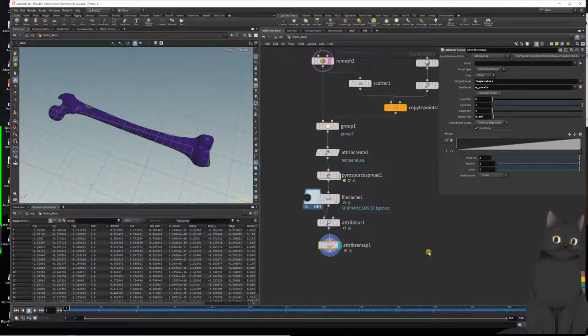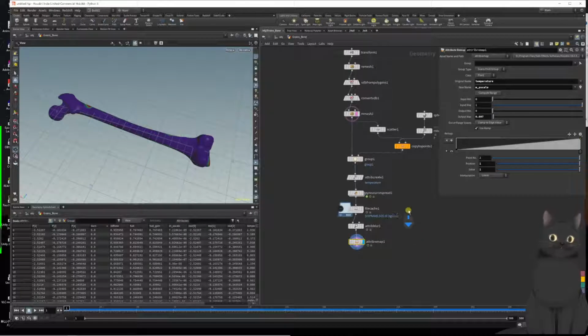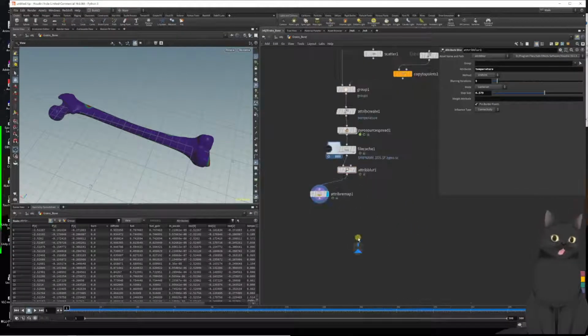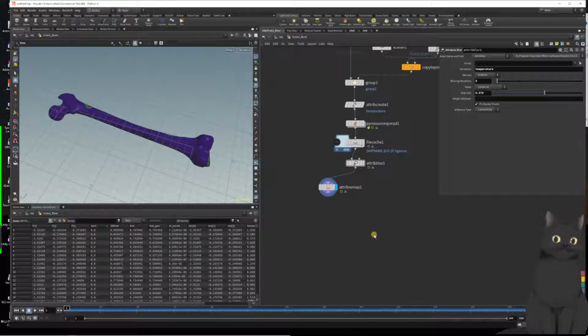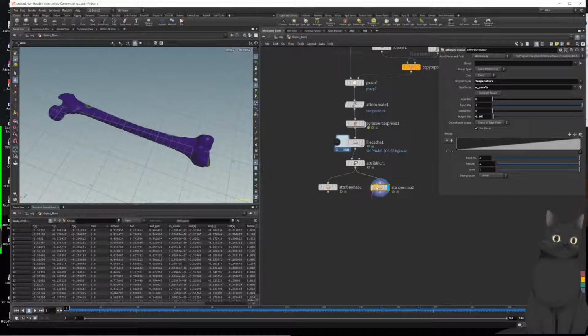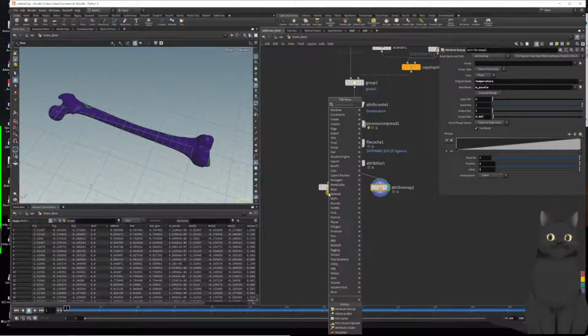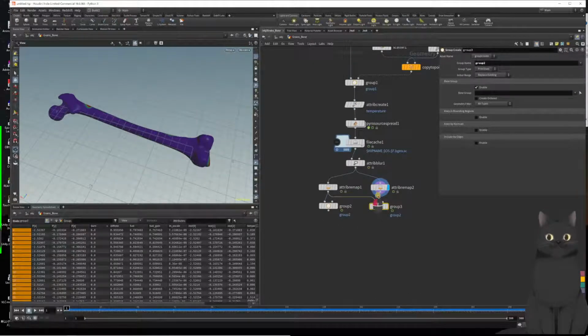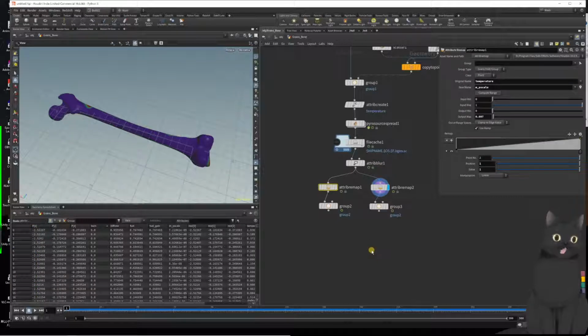But for that get remaps. So original name is temperature, new name is p scale, so we are remapping temperature to mp scale.